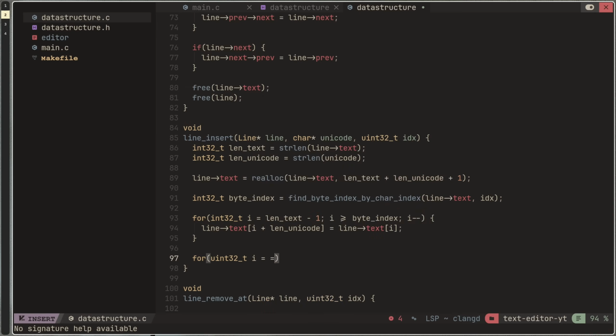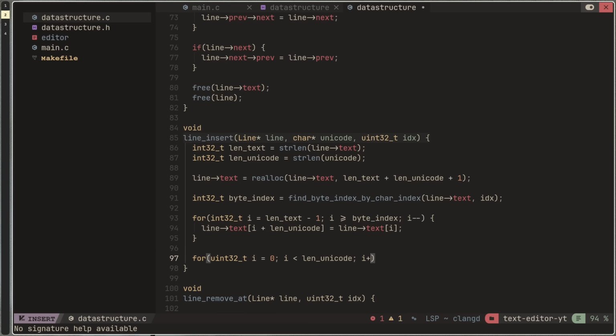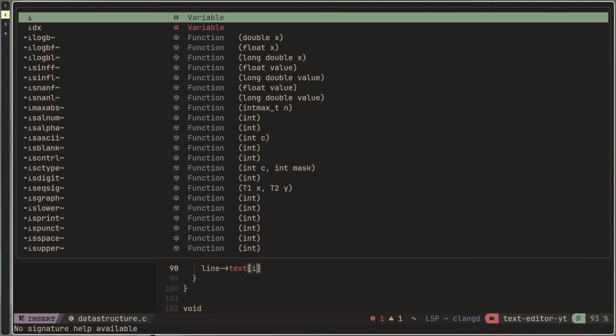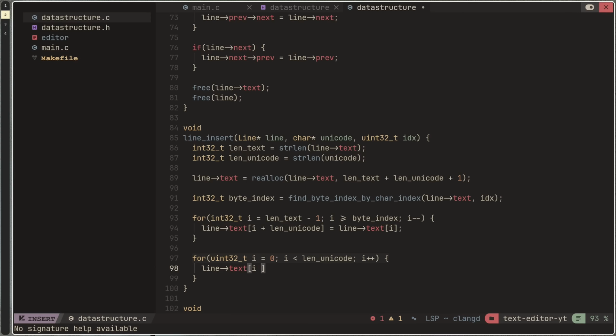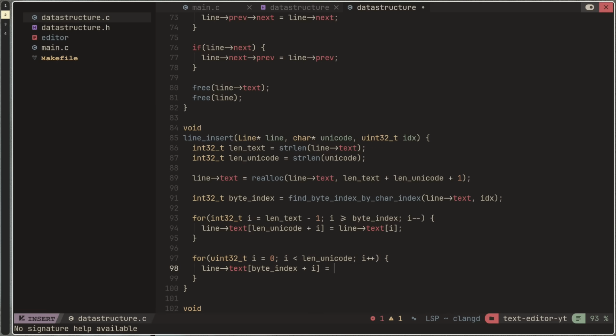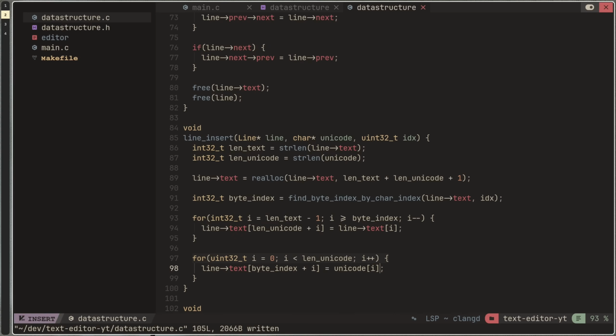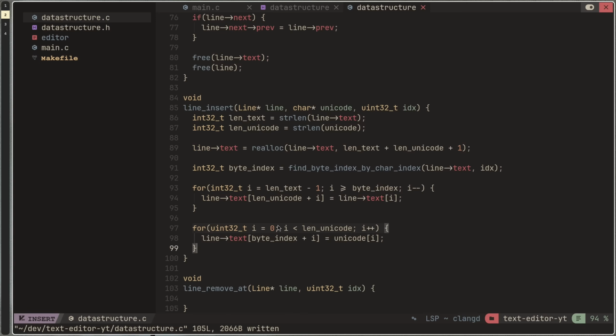And now we have a uint32 i is equal to 0, i is less than length of the Unicode, and then i plus plus, and then what we basically do is line text at, but I mean it's a little bit easier to understand if I have it like this. And here we have the byte index plus i, right? Is equal to Unicode at i, which is just overwriting the newly acquired memory with the Unicode.